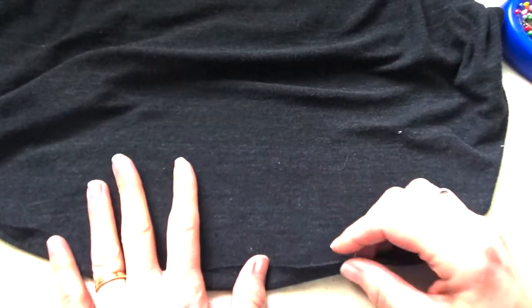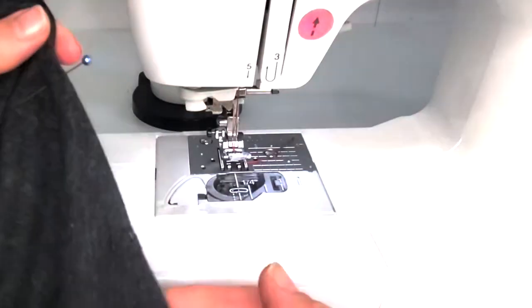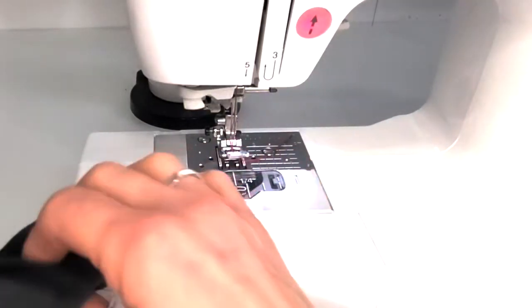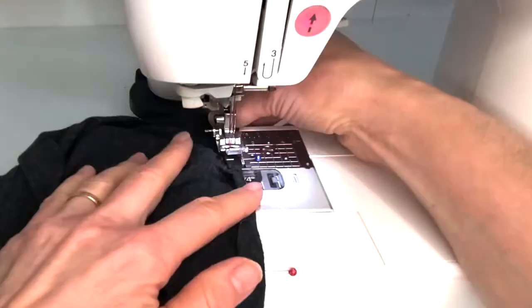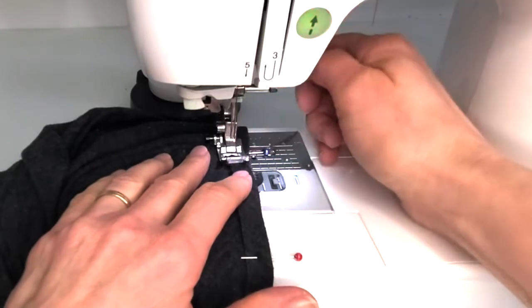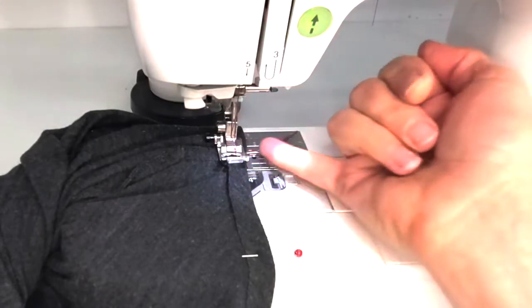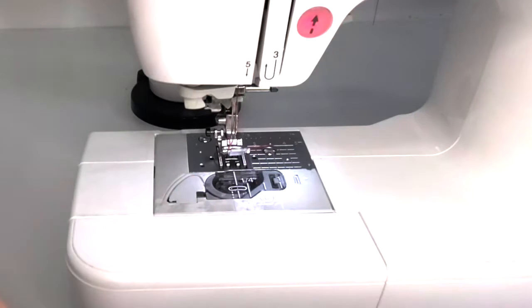So if you've seen my videos, you know that I don't always pin everything, but on something like this, where I'm going to be working from the other side where I can't even see this edge, I definitely want to put some pins. So I am going to be working this side up, the good side up, where I cannot see the cut edge. So to know where to put my folded edge, I'm going to flip it over, and I'm just going to line it up this way, and then see where my edge lands. So I know I'm safe if my folded edge just is right at the edge of my presser foot. I'll be safe. I won't miss the cut edge.